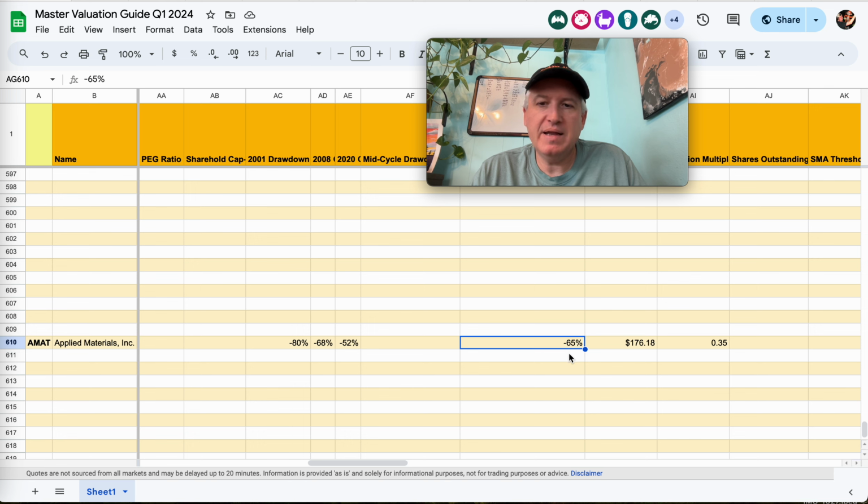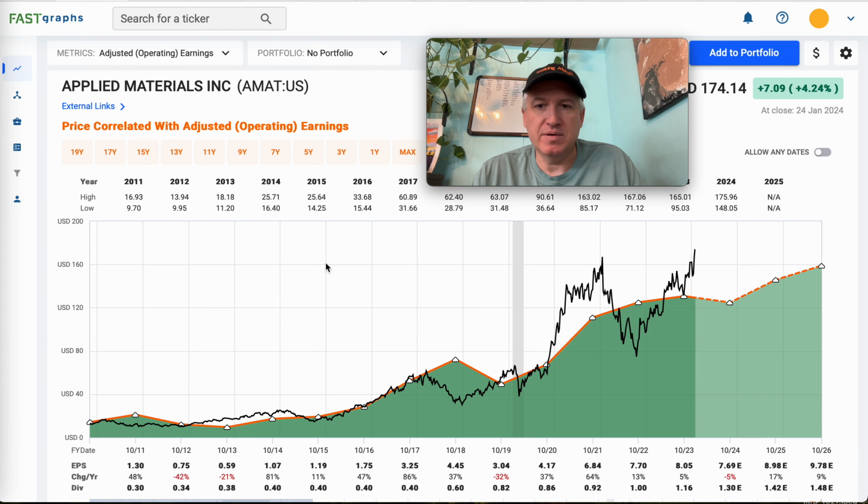So if you buy that, then you have a chance for a really good return. So if it takes several years for it to come back, that's okay, because you're gonna crush it anyway. So you can just buy it and wait. When you buy it cheap, you won't have to suffer through as much of a potential drawdown if there's an unexpected recession. So there's a lot of benefits to buying cheaper. The one thing that's not a benefit is sometimes you don't get the opportunity to buy the stock. Now, I was able to buy AMD and Micron during this last down cycle in 2022, which these guys experienced as well.